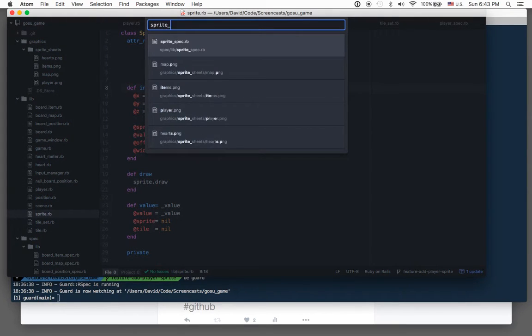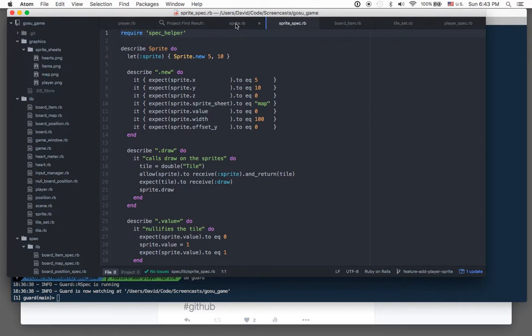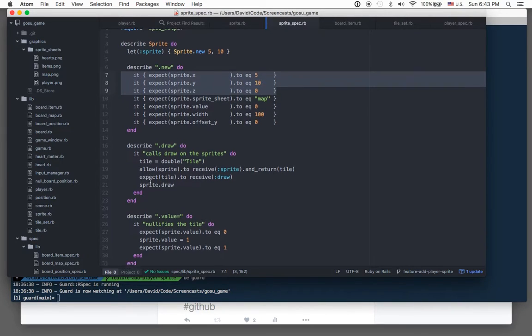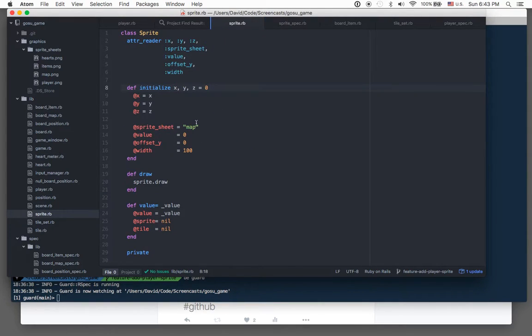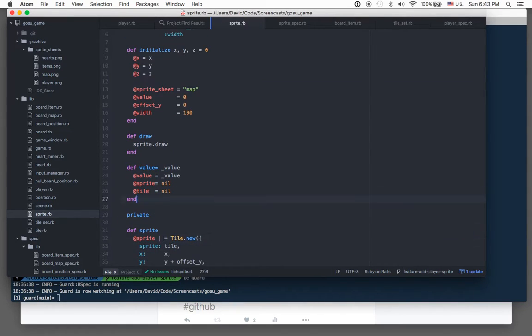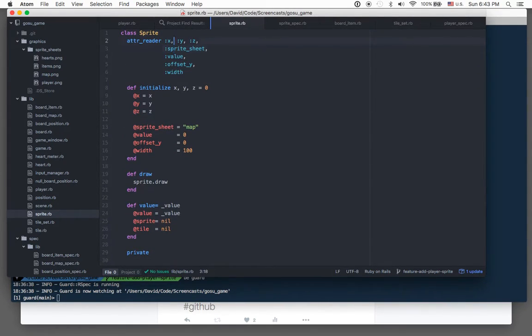So let's pull up the sprite spec. All right. So we're checking that it does have an X, Y, and Z value, and has a draw method and a value equals method. Up here we have attribute readers for X, Y, and Z. We could pull these out.